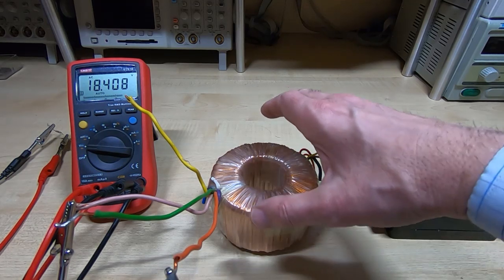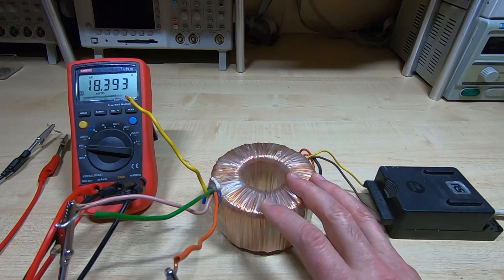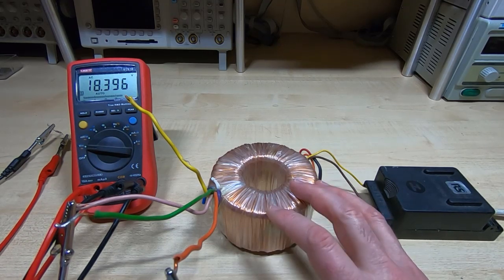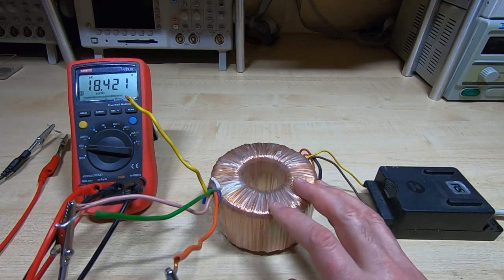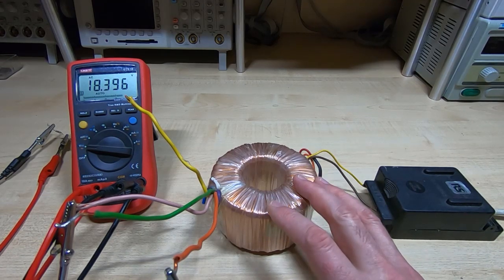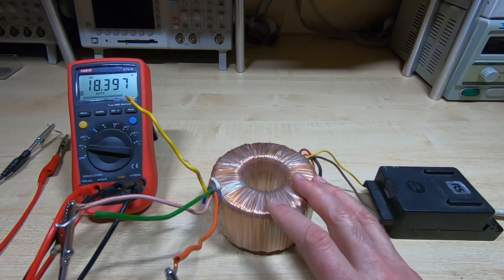The next thing we'll do is look at the turns per volt. I know what it is because I wound these transformers. If you're winding using just a bare core — so if you bought a core that's not already wound — make sure you calculate the correct number of turns for the primary and the correct wire gauge. They're relatively straightforward calculations, but you do need to be careful and don't mix up standard transformers with toroidal transformers because they are very different in terms of their calculations.